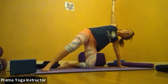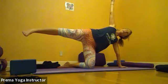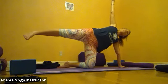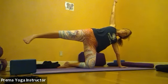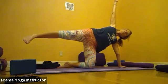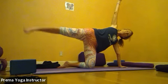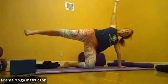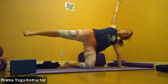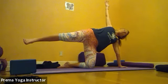Beautiful. All right, so once you feel sort of balanced and strong, lift your right leg. Now we're gonna hold this. Again, don't let the left side of your body collapse. Keep it pushed away. Breathing into this. So you don't want the leg higher than the body, you don't want it lower, right? Like you really want this nice straight line. And we'll hold, open the chest, hold, open.